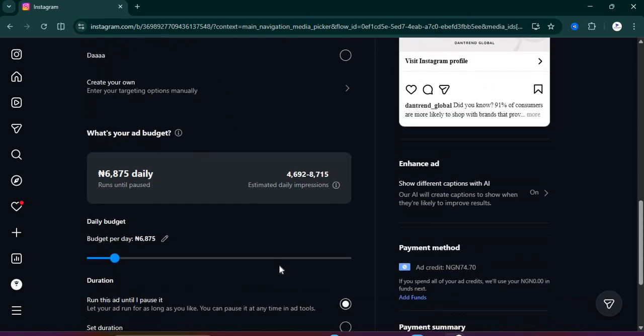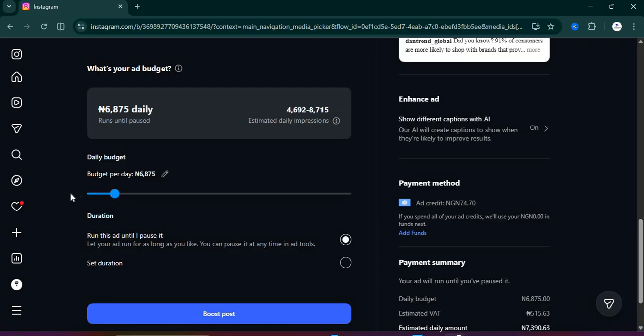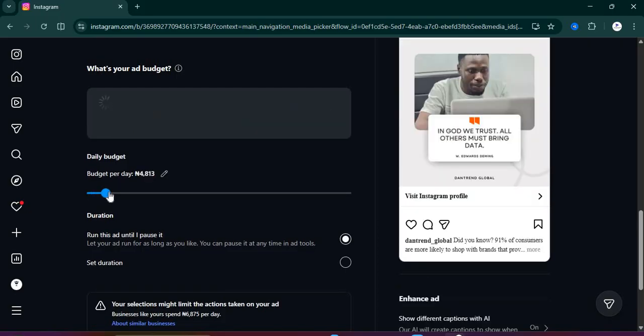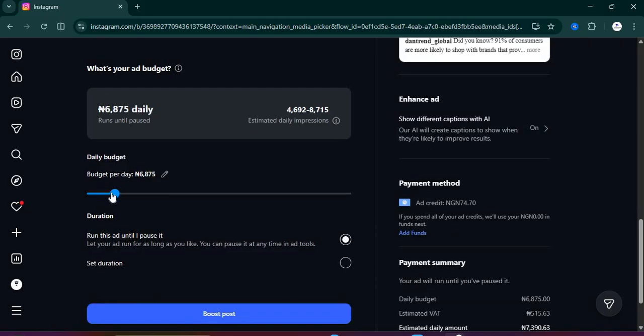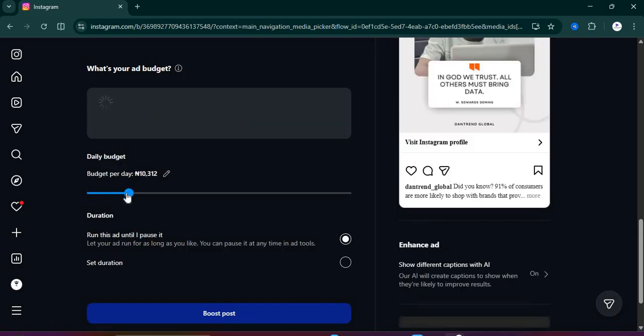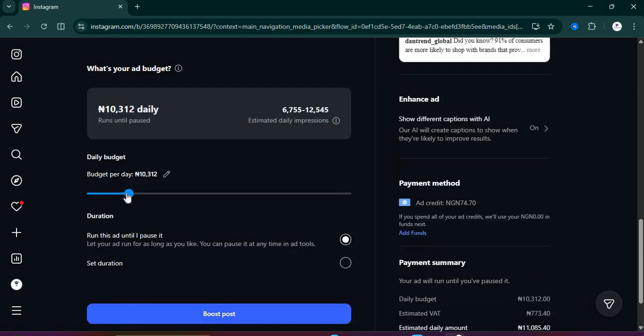So at this moment, I need to set the price. So you can set as low as 1,300. But guy, if you want conversion, all right, you can set 5,000, but majorly I advise people to run that of 10,000. Most people would say, and most mentors would say, that you can run your ad as low as 3,000, 5,000, this and that. And it's not about the amount. I've tested this, I've run it.